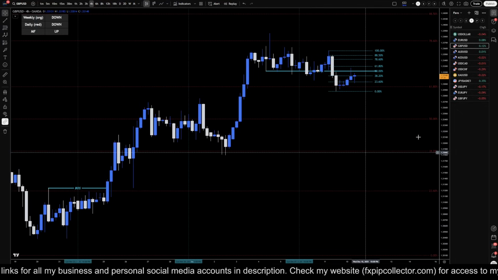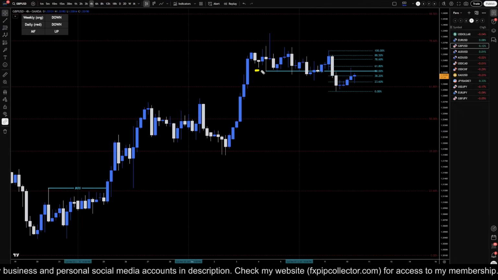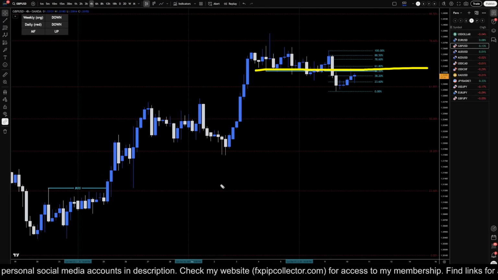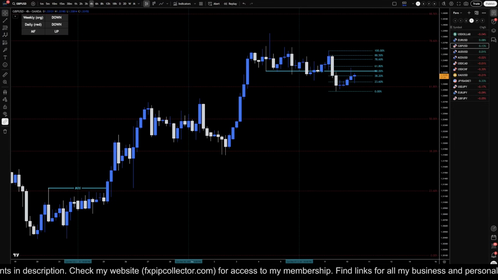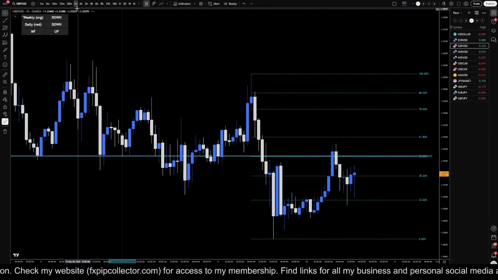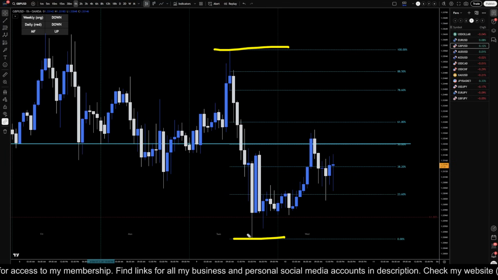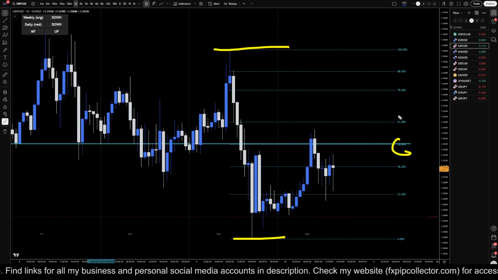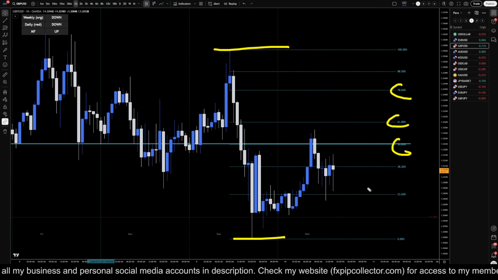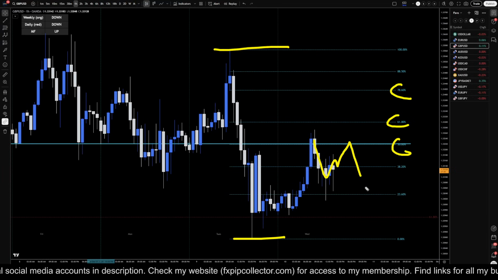Going down to the 4 hour time frame, we definitely got a break to the downside this week. So we are looking for shorts right now unless it breaks structure to the upside again. If it breaks structure to the upside again, then we'll stop looking for shorts and start looking for longs again. So what we do is we go down to the 1 hour time frame, we throw a Fibonacci retracement from here to here, and we need to observe to see if the market breaks structure to the downside on these time frames at a fib level. If it does break structure to the downside at a fib level, then it might just keep on going down.